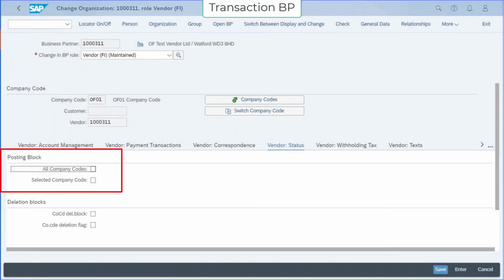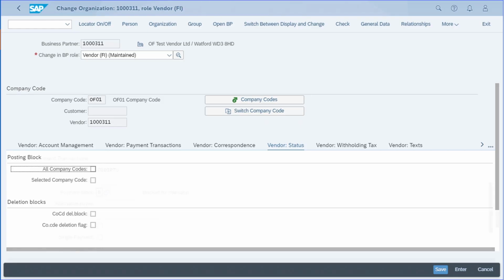Another view of where you can block an account is the Maintain Business Partner Master Data app, where you have similar options. For example, central posting block, central purchasing block, and company code posting block. You can block a supplier for one or all company codes and one or all purchasing organisations. This slide is using the Maintain Business Partner app based on the GUI transaction BP.